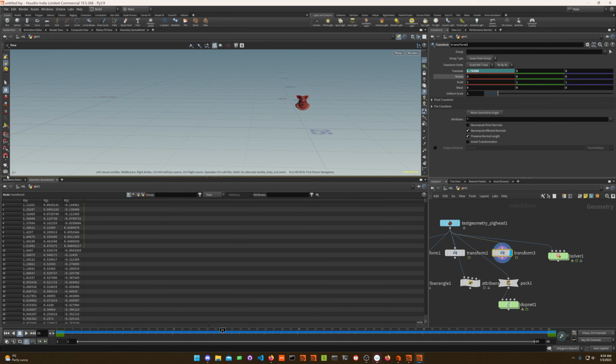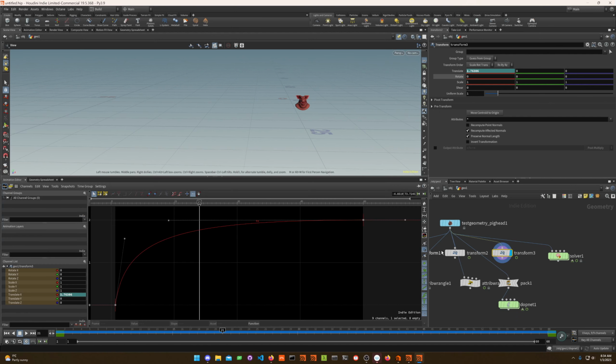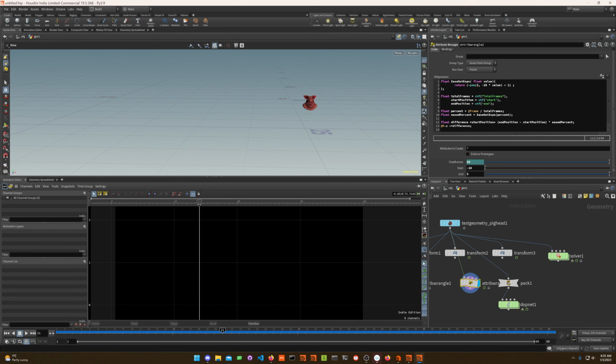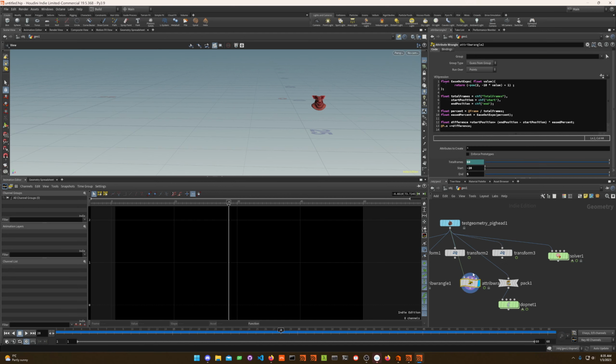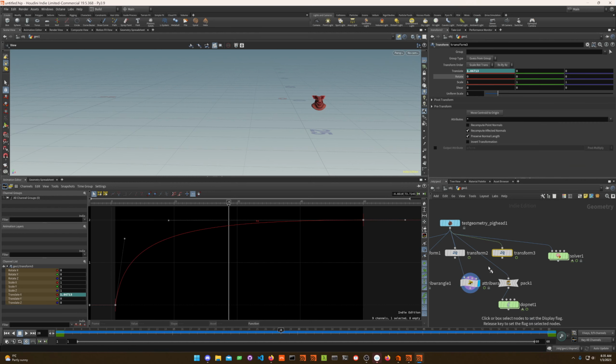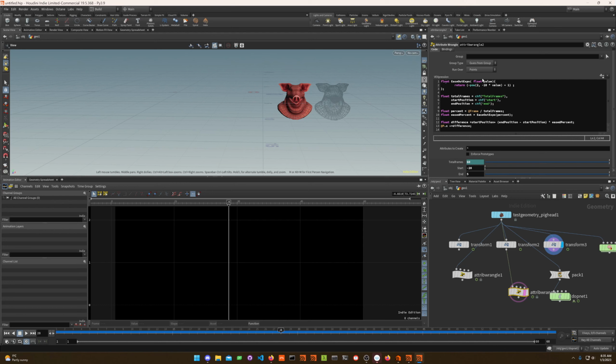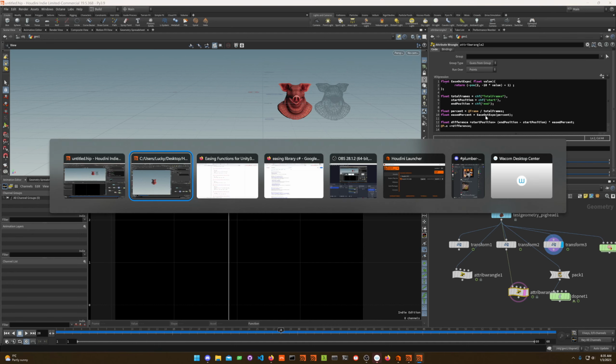So with a transform, you can completely control it. With a wrangle, you can control it, but you need to know a lot more code. But you can pretty much make one look like the other. So if I go into my transform and then I hover over my wrangle, I can see the difference in motion. Now this is the one that's been eased out, so this has a very exponential ease.